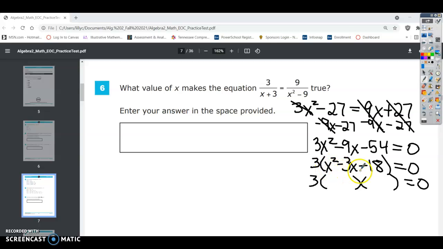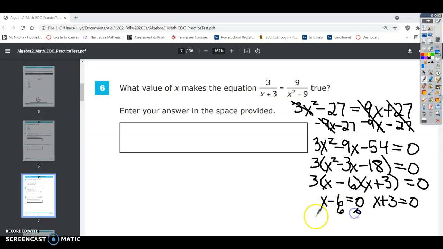So x squared minus 3x minus 18 can be factored into x times x. What multiplies to give me 18 and adds to give me negative 3? We know 6 and 3 are 3 apart, and they multiply to give me 18. The bigger number has to be negative in order for the middle number to be negative, so we're going to have negative 6 and plus 3. Now that we have this factored, we can set the factors equal to 0 and solve. So x minus 6 equals 0, x plus 3 equals 0.